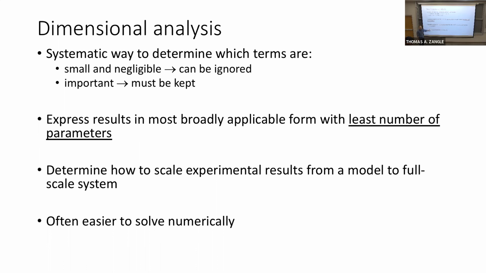If your equations are properly non-dimensionalized, then instead of having some numbers that are order 1 million and some numbers that are order 0.01, everything will be roughly order 1. Everything will be roughly around magnitude of 1. And that makes the numerics of the problem a lot easier to solve for a computer. So dimensional analysis is just based on dimensions, something we talked about in the first week of class. The basic equation that we're going to look at today is far simpler than Navier-Stokes, but there's considerable power in this kind of simplicity.